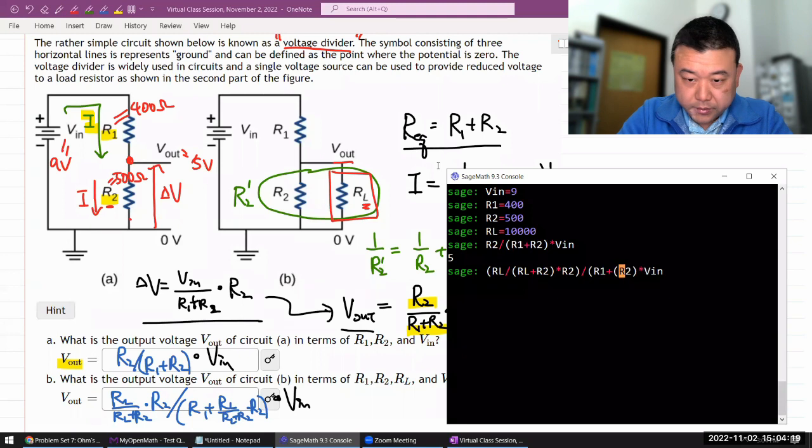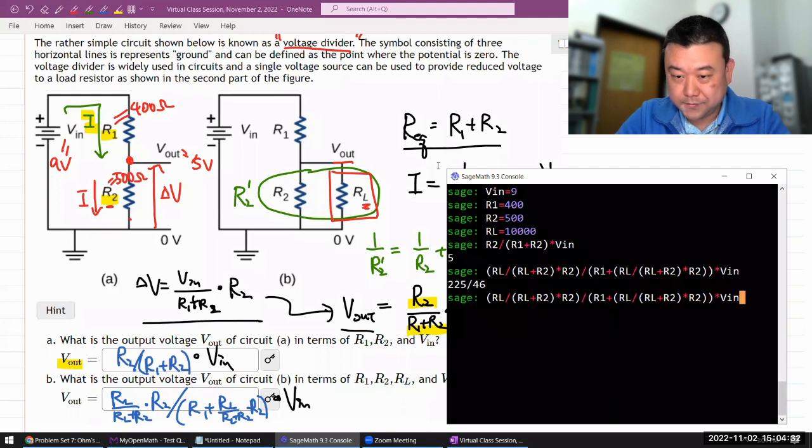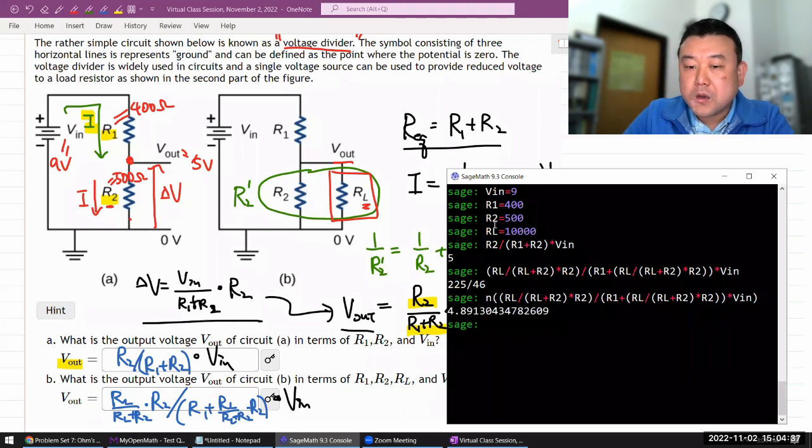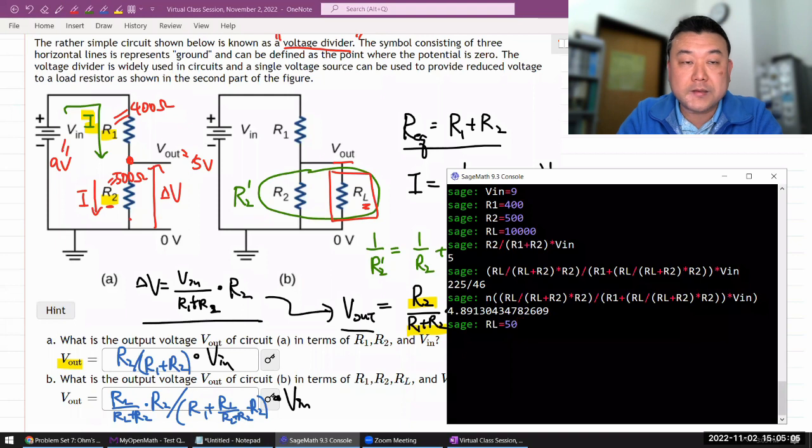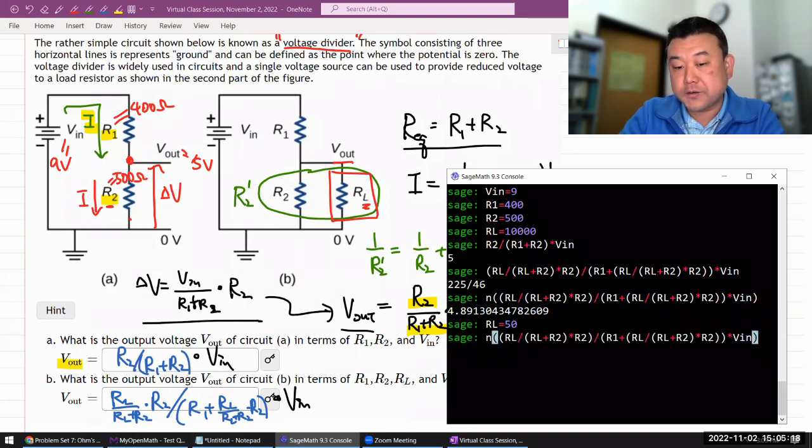But when I replace this with the new value of voltage that's actually going to come out of it here, I replace the R2 on the numerator with R2 prime, and let me replace the R2 in the denominator with what's going to be R2 prime. So when I do that, and put this through a decimal approximation, with this 10 kilo ohm load, instead of getting 5 volts, I get 4.9 volts. Maybe that's perfectly fine. But imagine a different scenario where your load resistance is maybe as low as 50 ohm. Then, the same expression, now it's getting 0.92 volts.